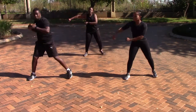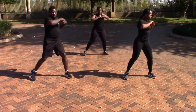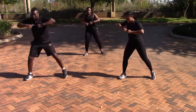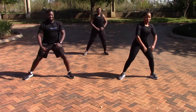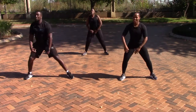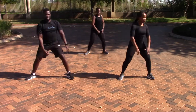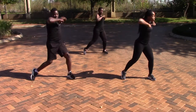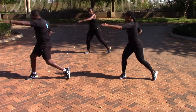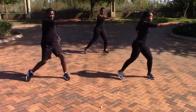Four, three, high elbows rotation. Four, three, upright row. Beautiful. This is a warm up. Four, three, now just add the rotation. Four, three, one, extend, one arm, side arm reaches. Don't forget the rotation. Beautiful. Four, three, two, one, both arms.